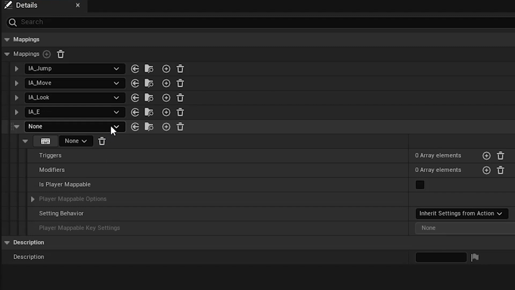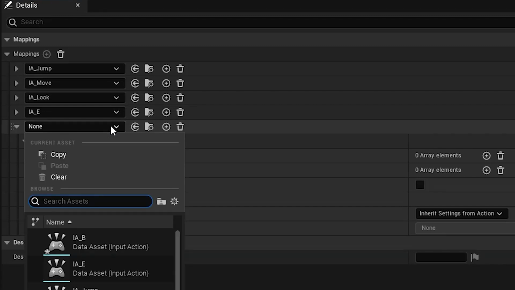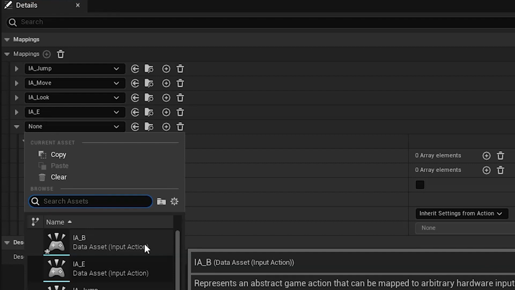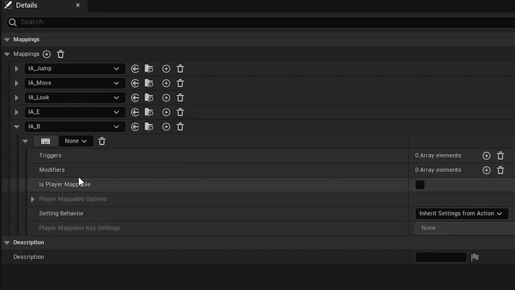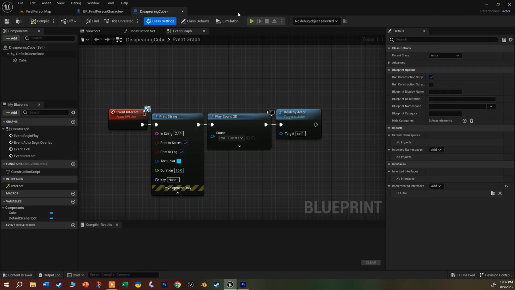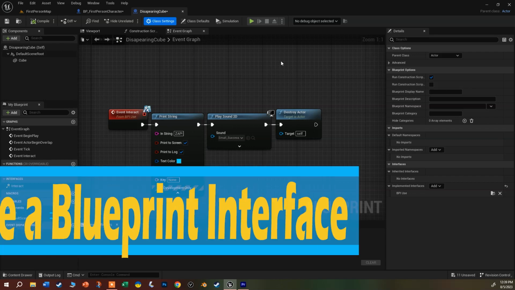If you've already set up the input action, then just pop this open and pick it from the list. So there's input action B right there, the one we just made. I can select that one. And then if I just want to assign the B key to it, just click on this little keyboard icon, and then the next button you push, like the B key, will be what is assigned to that. So that's it. I'm done. Again, there's other things that you can do in here, but we're not going to mess with those right now. I can just go ahead and close this, and now I can actually use the B key to trigger events in my scenes.